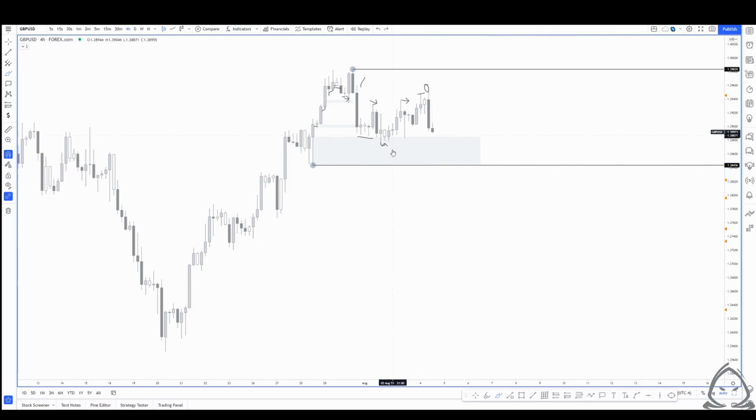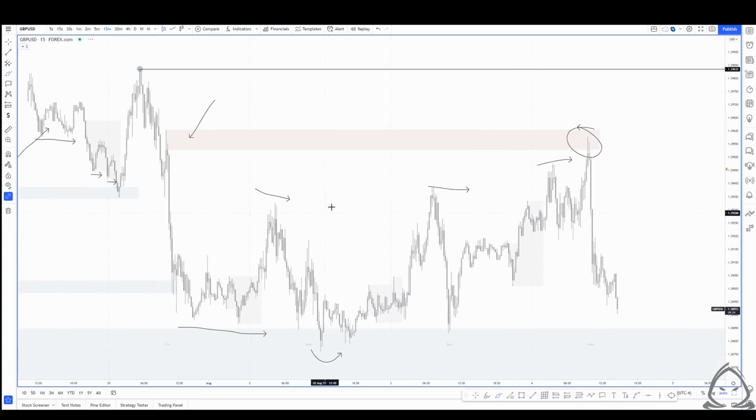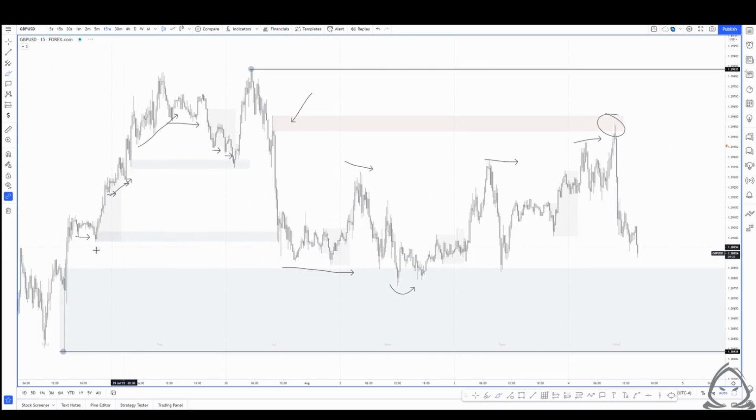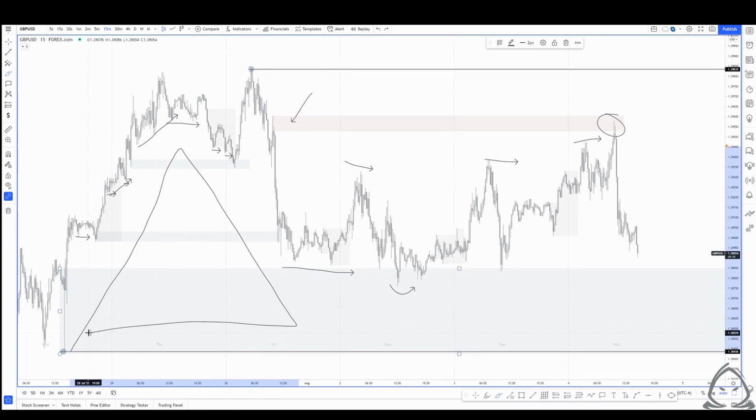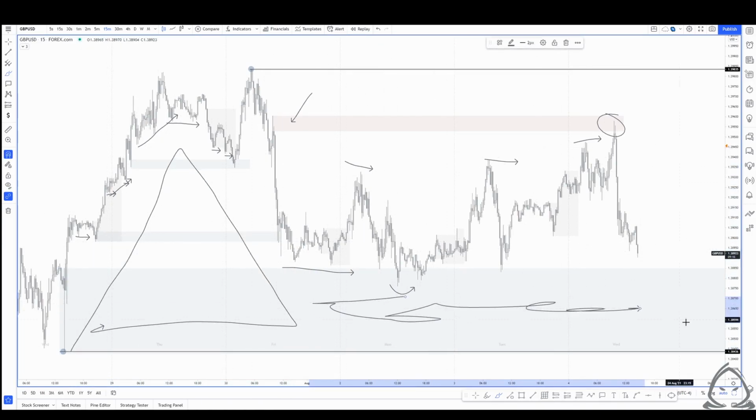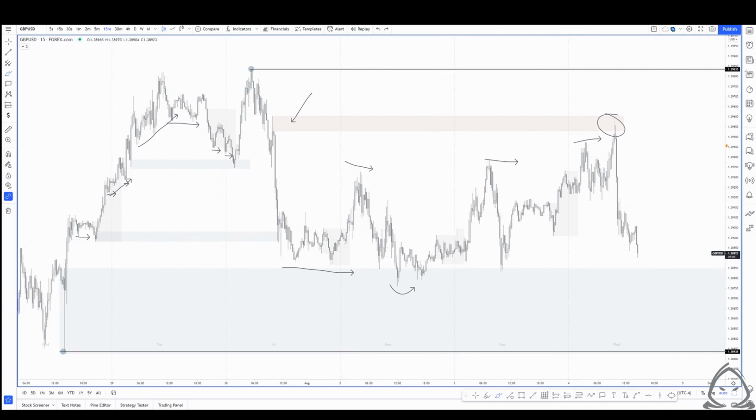We have this demand zone that is still intact. Price has stuck around for a while. Now we can look at it in the other light, that now that we've taken a lot of the internal range liquidity right here, we can see that if we were to draw something a little bit deeper, we'd still have this portion that could be tapped into. A lot of people like to see equilibrium or 50% of zone taps before they consider the zone completely absorbed. So in that case, we would still have room.